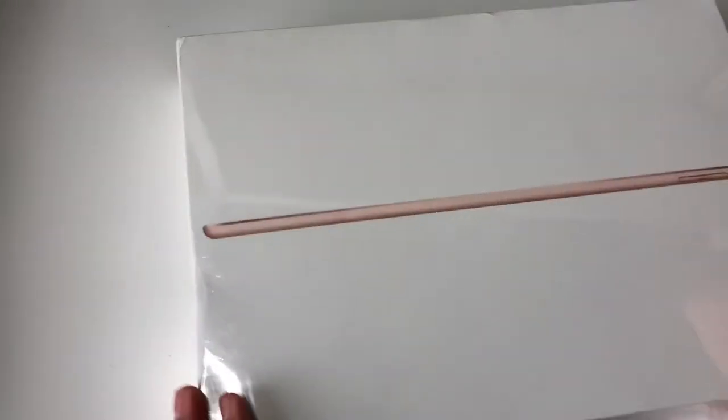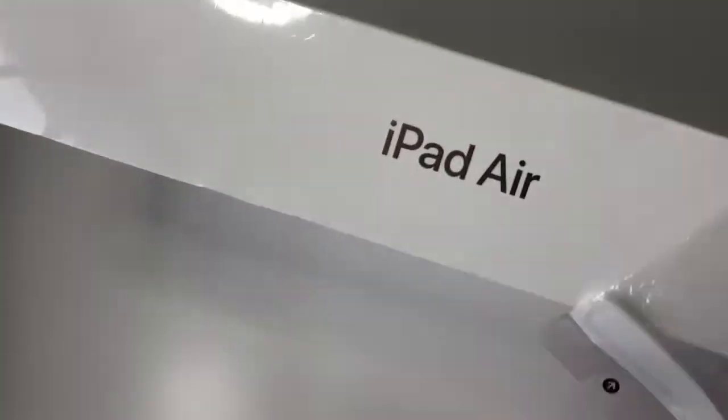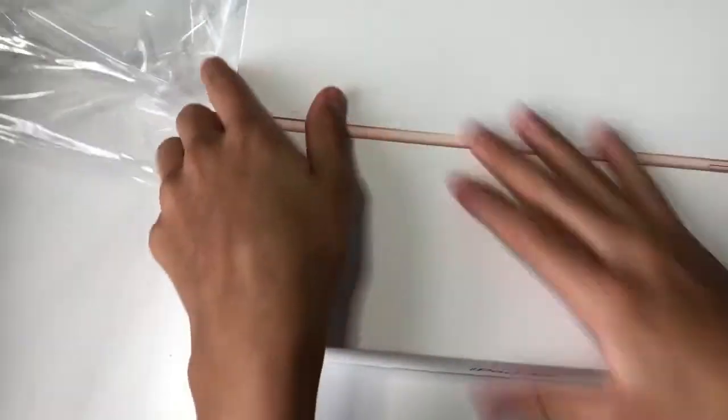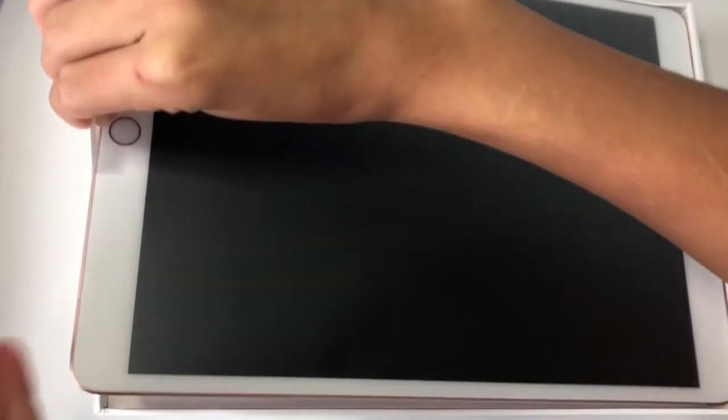Okay, guys, so here's the iPad. It is the iPad Air. And yeah, let's get to opening it. So here are some satisfying parts. Alrighty, guys, here it is. Oh my gosh! It looks so amazing. Okay, I'm super excited right now. Okay, here we go. We're gonna open it. And here we go. We're going to take it out.